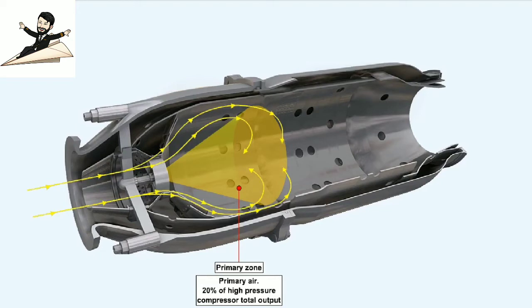This is the air which is mixed, in a ratio of approximately 15 to 1 by weight, with the fuel and burnt. By being passed through the flare and the swirl vanes, the velocity of the primary air is reduced, which must happen if the flame is not to be extinguished, and the shape and position of the flare and swirl vanes also starts the air recirculating within the region.